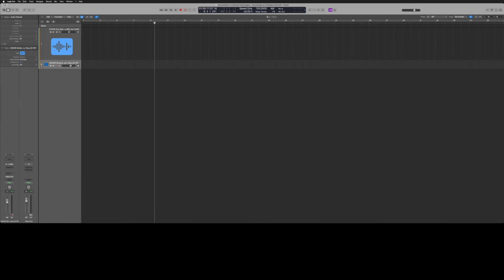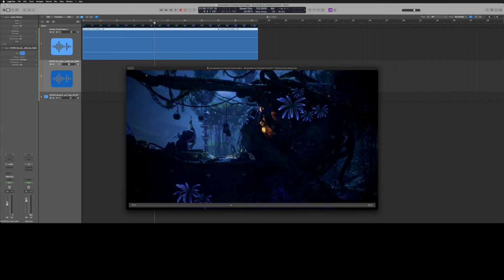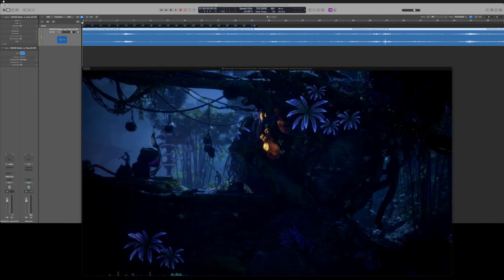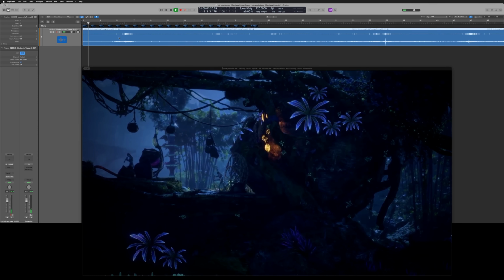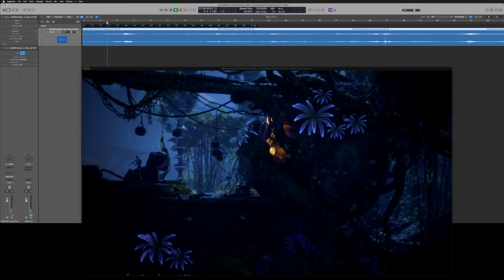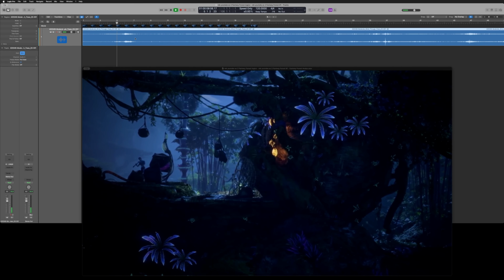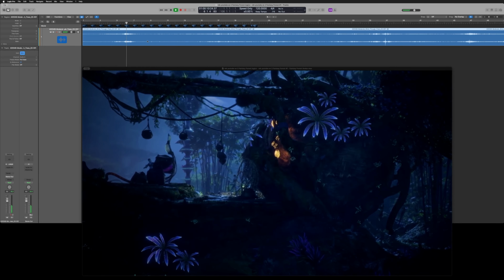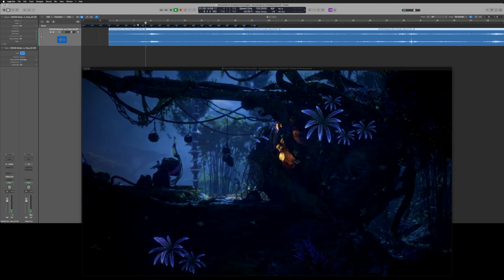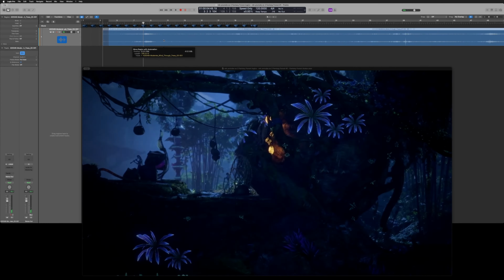So as always, let's open up the clip in Logic. I've already found some sounds I would like to use. First off, I start with the basic atmosphere that puts us into that place we're seeing here. To make it more believable, it is important to sync these wind bursts to the moving trees.